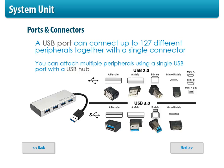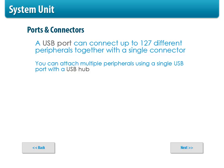Here again we have a whole series of USB 2s and 3s and a hub. The big part about the hub is you can plug in multiple USBs and then have one connection to your computer. So one end plugs in the computer, then you can put in your printer and your scanner all in there. That's what we're talking about, the hub. That's the image on the left. And then you see the USB 2, the shapes and the forms, as well as the USB 3. All deals with the connection. USB ports, again, here's a test question, can connect up to 127 different peripherals together with a single connection, kind of daisy chaining them together.